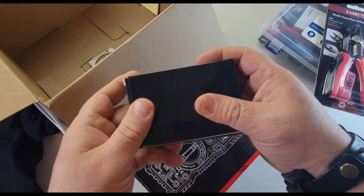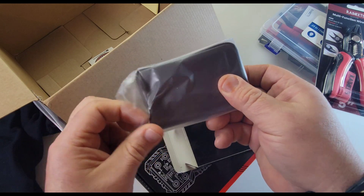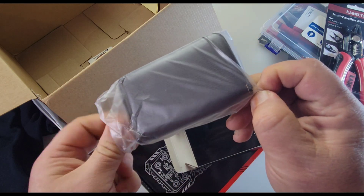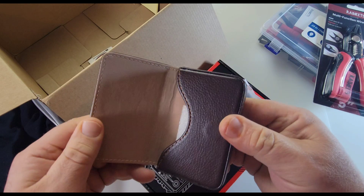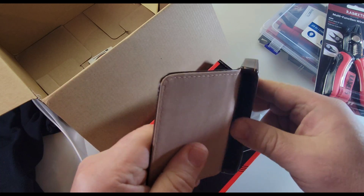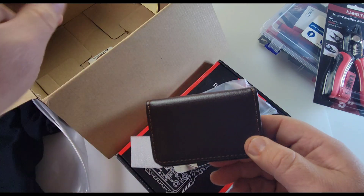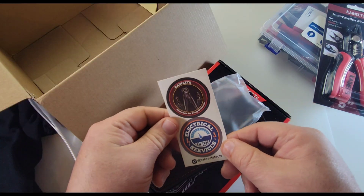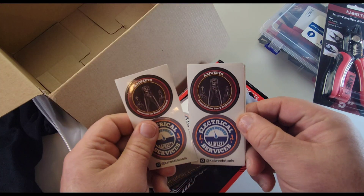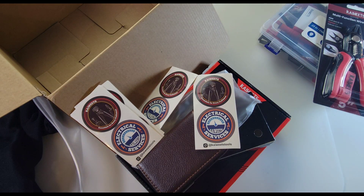What else do we have here? What could that be? Looks like a deck of cards. Interesting. Oh, it's like leather. What? Oh my goodness — it's like a business card case. I can carry my Kiwis business cards. Very, very nice. And what else is here? Some stickers — some Kiwis stickers. And we got something else here — more Kiwis stickers. Beautiful. Christmas in November!